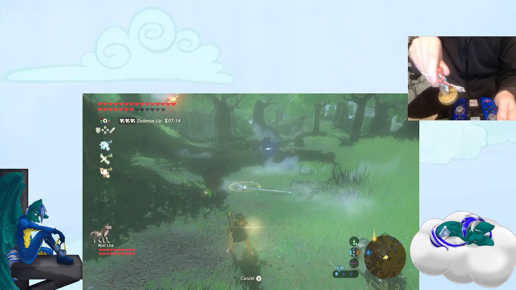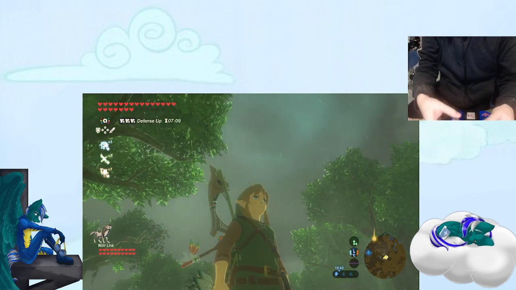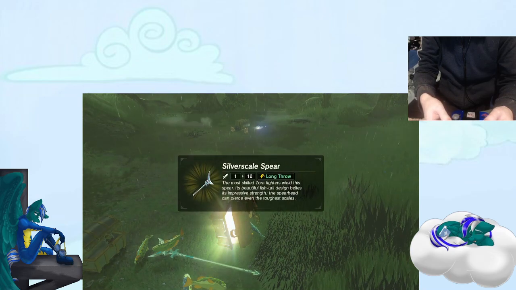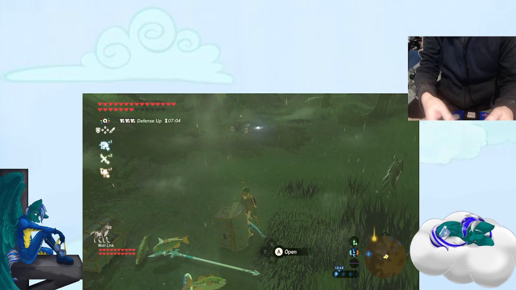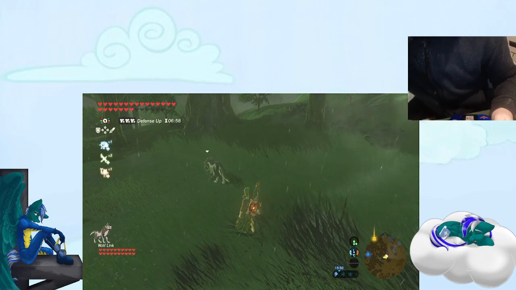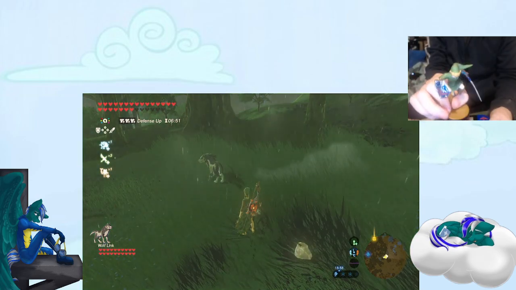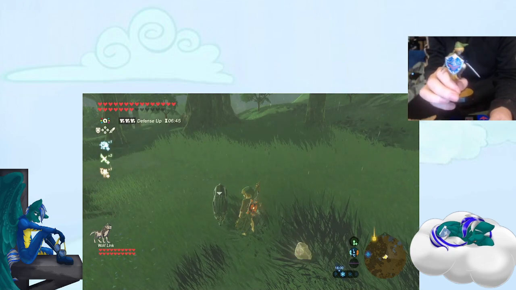All right, Mipha. Ah, that's a shame. That's a cheap version, if you don't know. Now, a little fun fact about this guy is if you scanned him in Breath of the Wild for the first time, you will unlock Epona. Little fun fact about that.